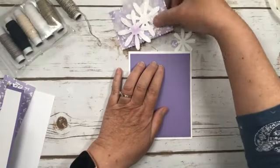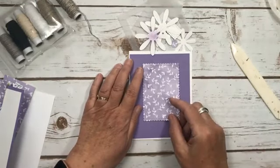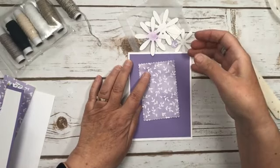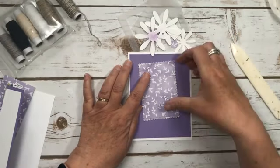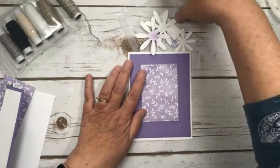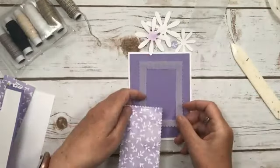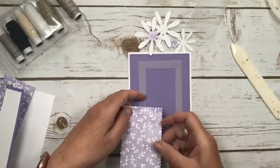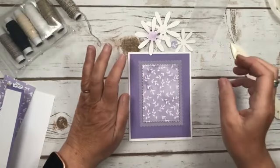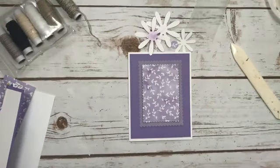Then I took a piece of the hand-penned paper, which is what I'm using in all my cards today, actually. I've almost gone through it; I only have bits and pieces of two packs left. So that's going to go here. Oh no, first we're going to have a piece of vellum, Stitch So Sweetly. That's the largest. This is the second largest. And then I was looking at the paper that came with this.